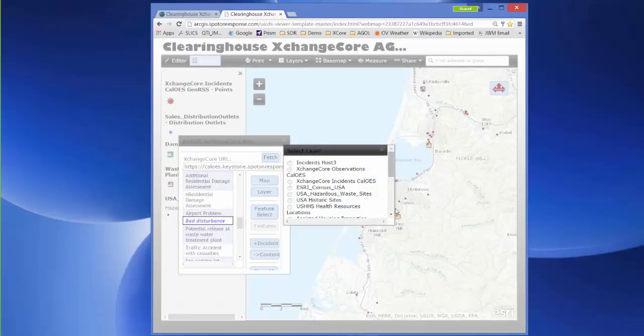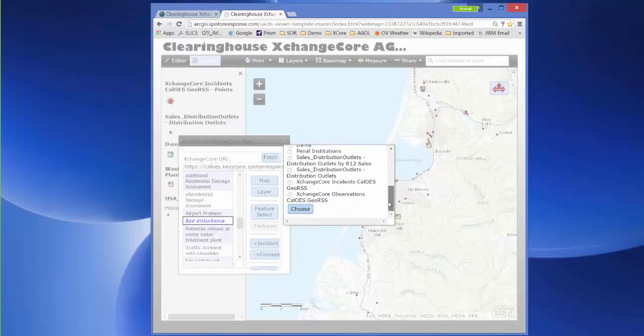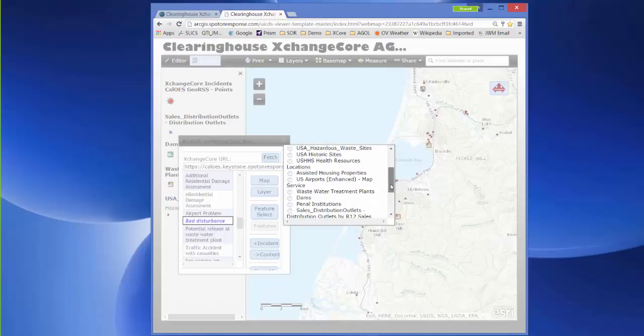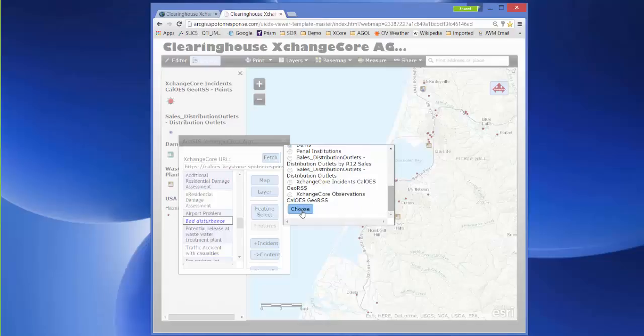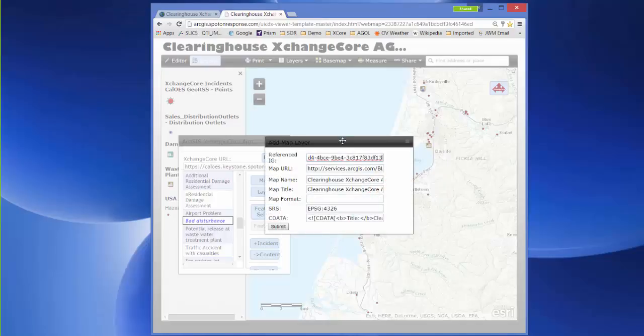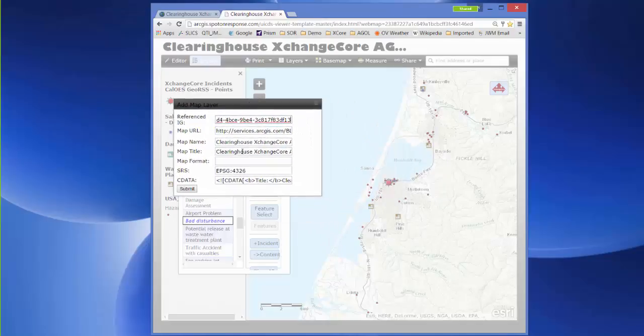So let's share a layer of information. What I have here are all the layers that I've clicked and are available as part of this. And what I want to do is take, what did we pick over here? We had dams. I'm going to take my dams there, and I'm going to select my dams. When that comes up, it's now telling me that I've selected my entire layer of dams.